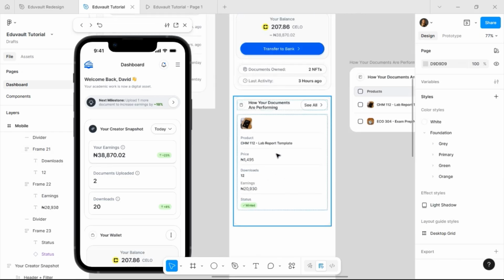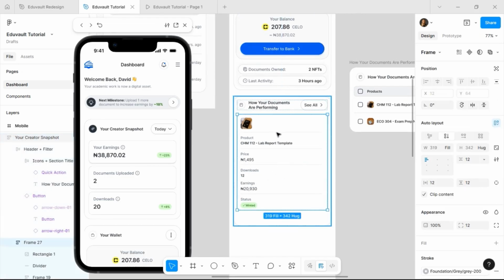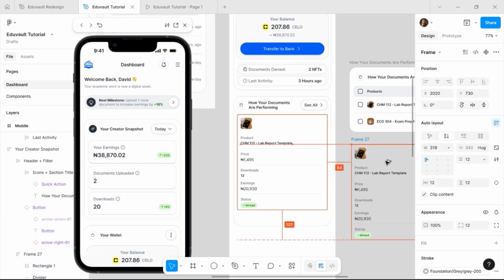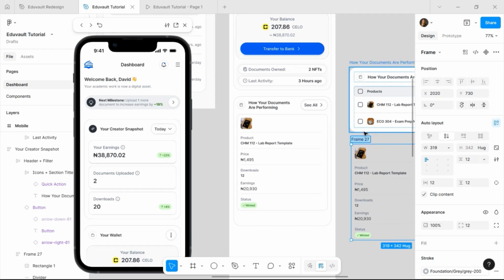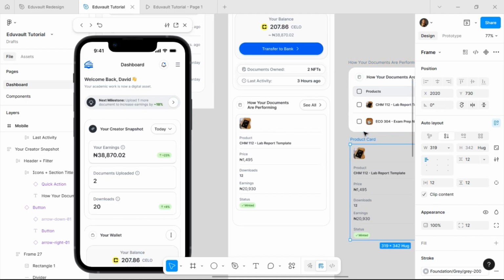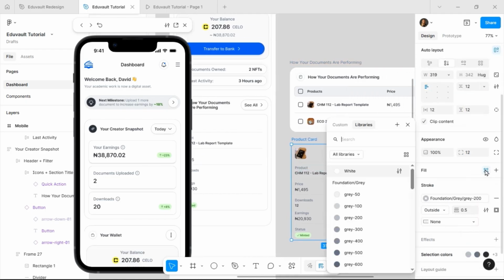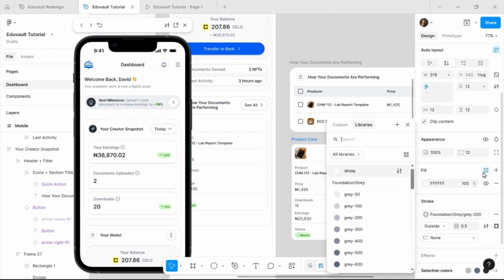So that is an example of a product card. So we're going to call this product card. We're just going to add our color. Let's just add white, the white color.